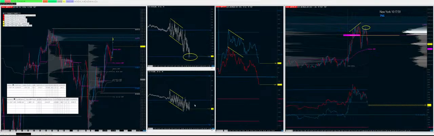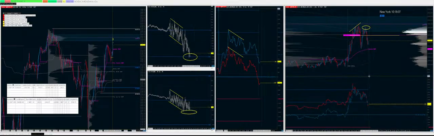And I really want to see ES break. So this is a big area right here on the ES tick chart, or I keep calling it ES. You guys know what I mean. IC tick chart. See if we can get some follow through here.